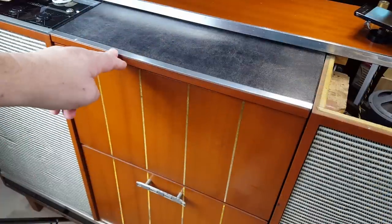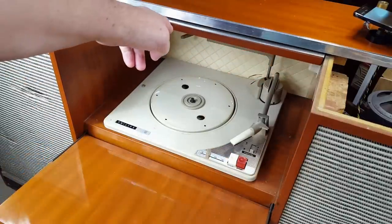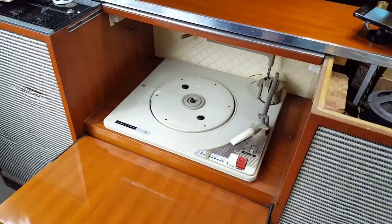To get the record player, I'll just glide this open. Oh, yeah. I think I just cheated on my wife.